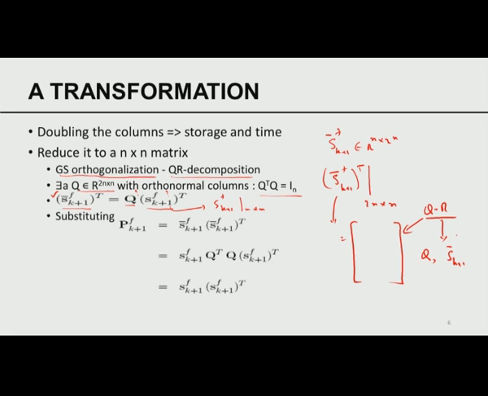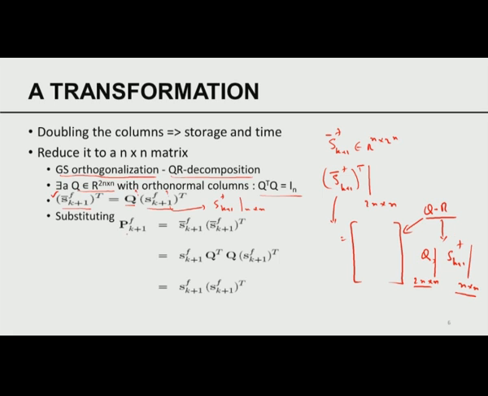I am sorry, there is no bar here. It will deliver an xk plus 1 f. This will be an n by n matrix. This will be a 2n by n matrix. So with these two, you can now readily see I'm trying to move towards reducing an n by 2n matrix to an n by n matrix.